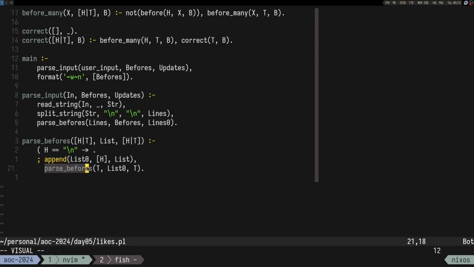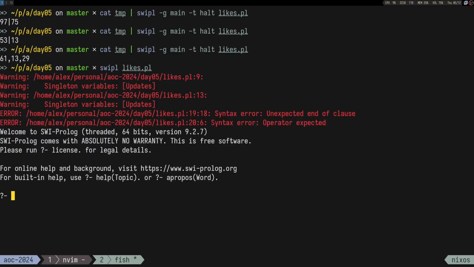And then we call to parse befores again, and here we pass T. So the next list. Maybe, yeah, I don't know about this T0 here. Maybe we can figure it out somehow later on. So question is, will this compile? Let's try.